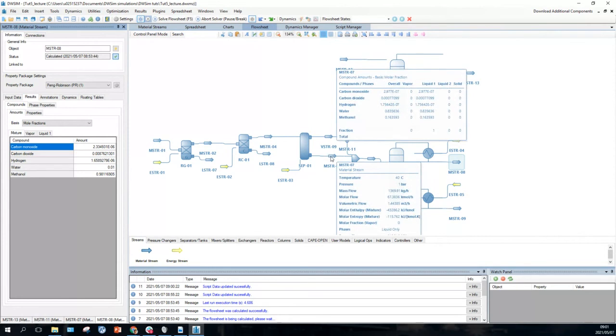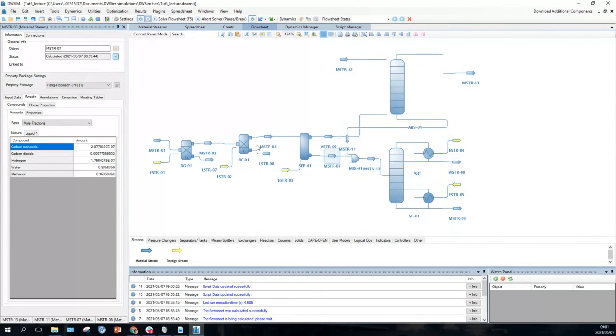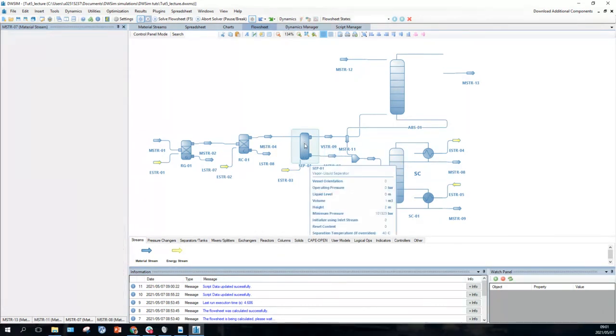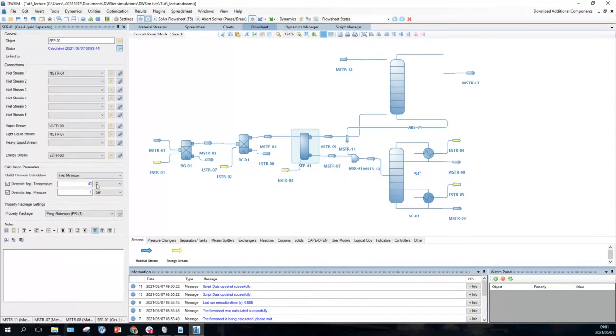Let's have a look, for instance, at methanol in this stream. We did have a look at it. Fractions, mass flows. Methanol is 353. I'm just going to write that one down. 353. Water is 1014. Now let's go and change this one to 20 bar.